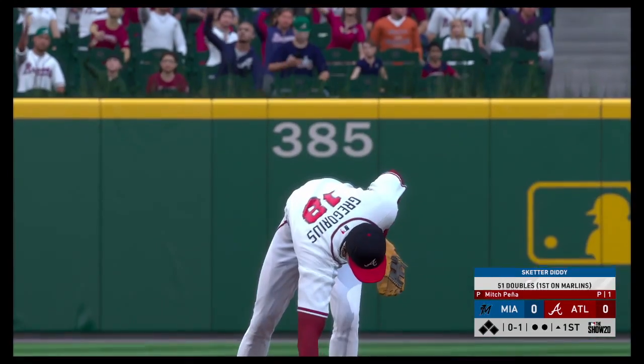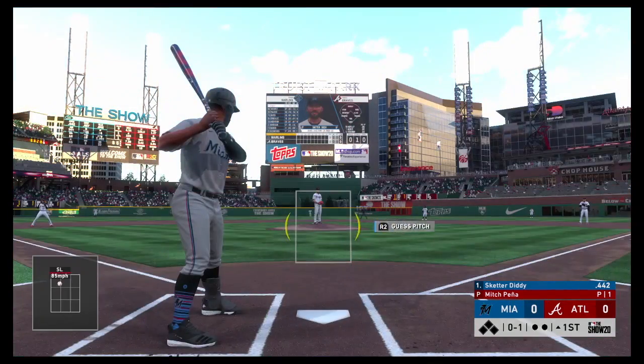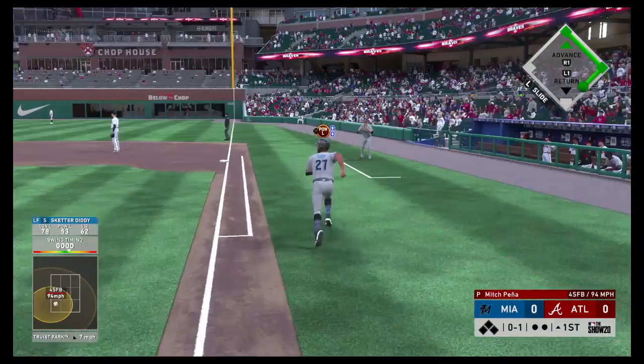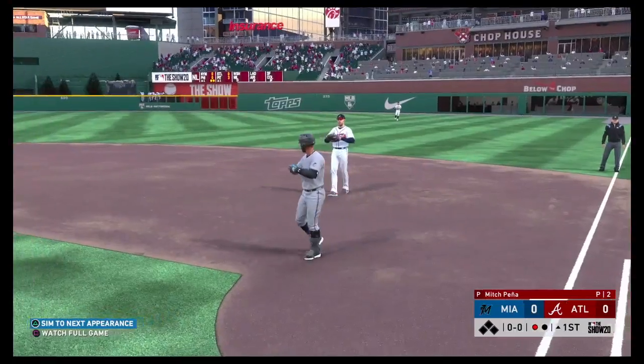Well, boys, these Braves, as they take the field here tonight, they'll look to make it 3 straight as they come in on the heels of 2 straight wins. Yeah, Matty, we had a saying in Texas, hit or get left behind. And that's exactly what this team did in their last game. Scored a bunch of runs, but good approach at the plate, working the ball to all gaps.